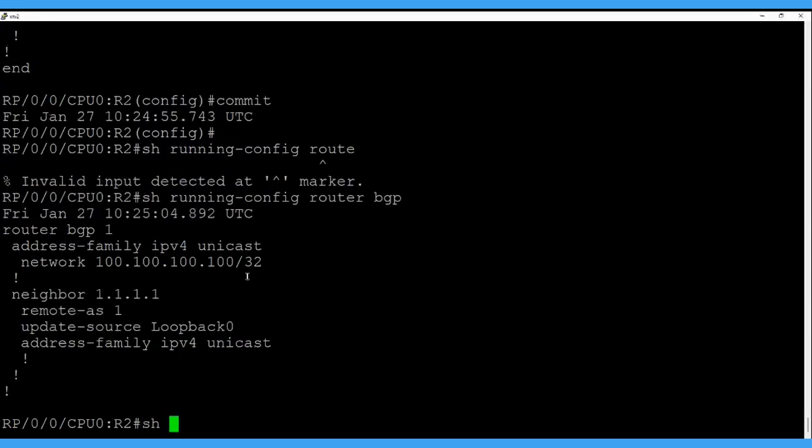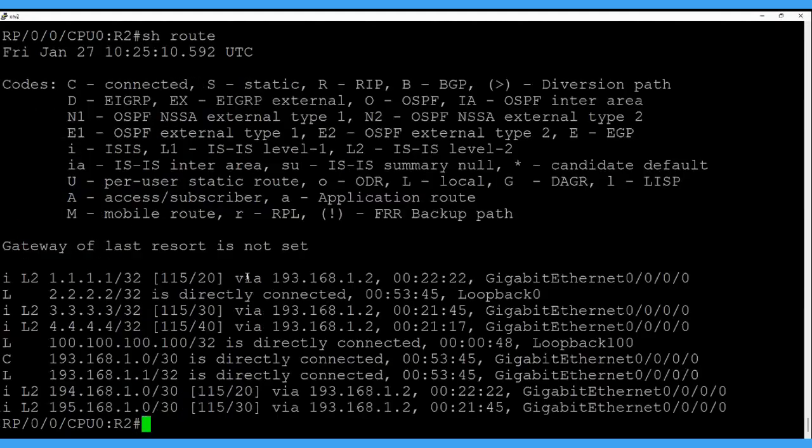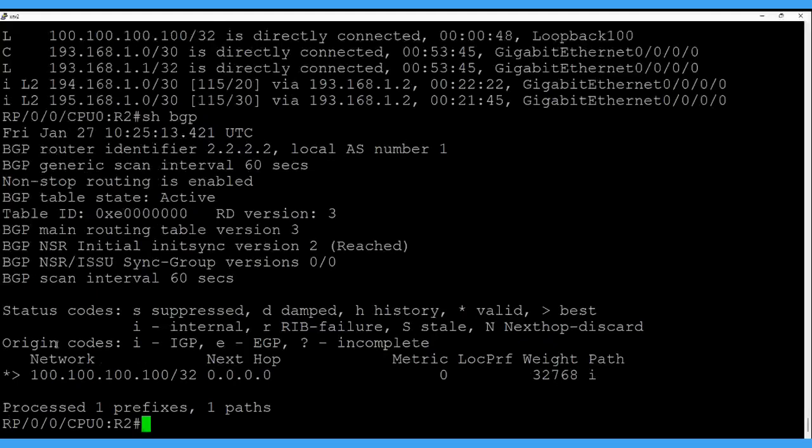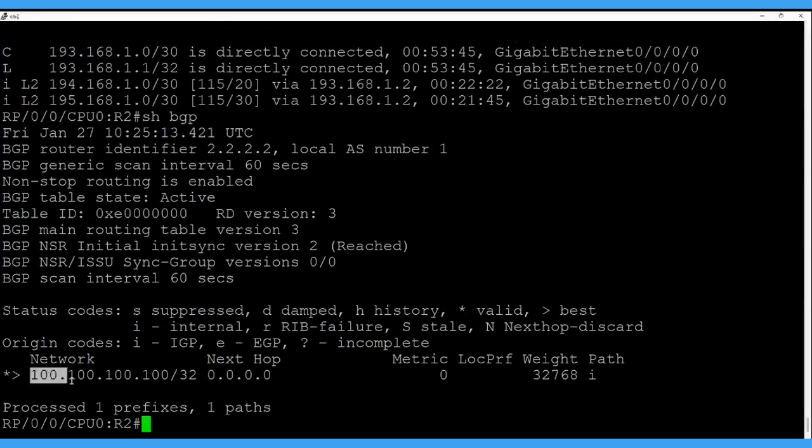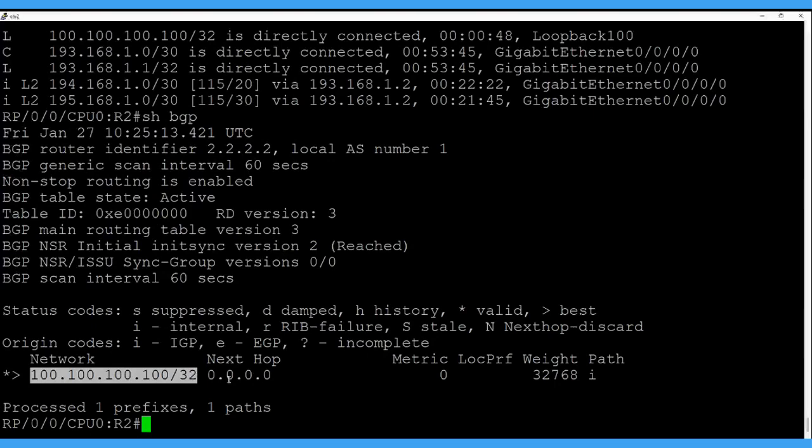If we check the BGP table, normally we check the routing table, but let's check the BGP table. Show bgp is the command. We can see the best route with this arrow sign, and this route is in the routing table. The next hop is 0.0.0.0 because this route is originated here by advertising it. Let's check show bgp all summary.